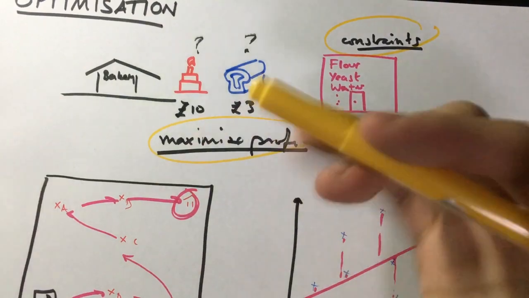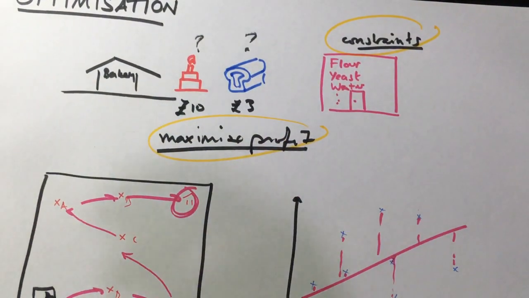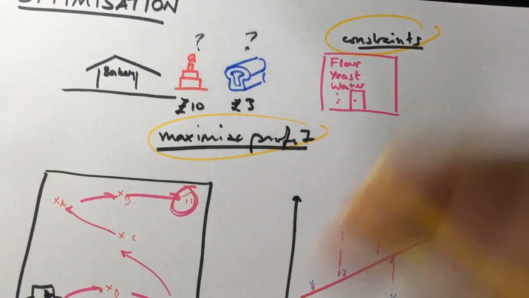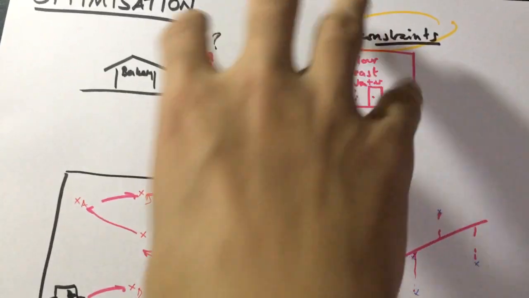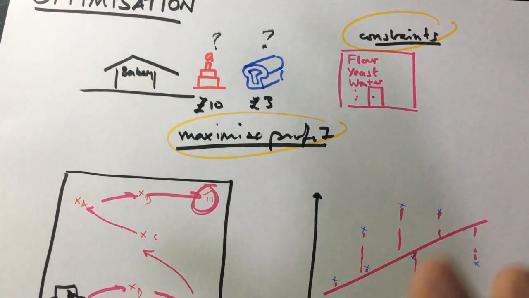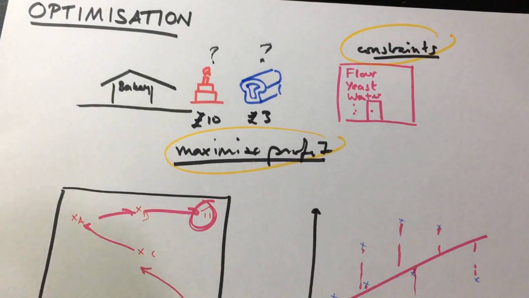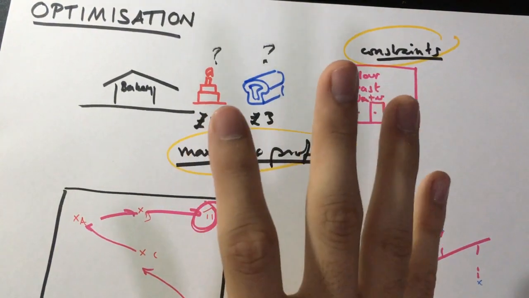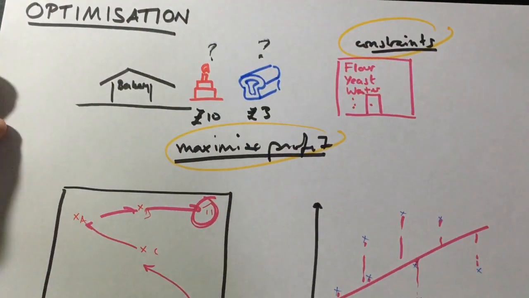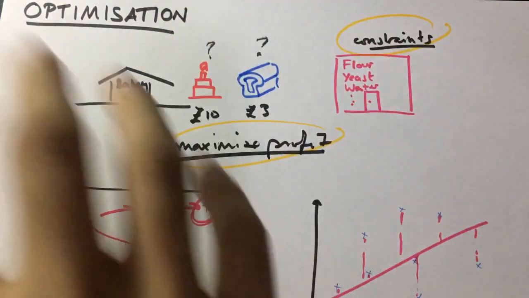Now, as I've said, you take a problem that you have and you can phrase it as a mathematical problem. Because if you just have a problem like this, it's really hard to solve. So you have to find a way to take a problem like this and phrase it in a way that you can understand, or at least do something with mathematically, in order to find the optimal solution. There are many different ways to do so. There are many sub-problems in optimization which you can phrase a general problem into.